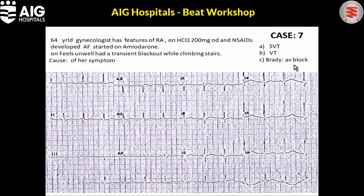Now in this COVID era, a lot of people are on this combination of hydroxychloroquine and azithromycin. Please remember, this is all you will see on the ECG. When you see the T wave varying in amplitude from beat to beat, it's called T wave alternans. This is a sign that the patient is likely to fibrillate any time. So ventricular fibrillation is a real risk in this patient, and the combination of hydroxychloroquine and amiodarone has done this. This can happen if you give a combination of azithromycin with hydroxychloroquine or amiodarone. Any of these drugs can cause it, and levofloxacin can cause this.